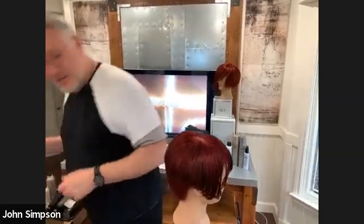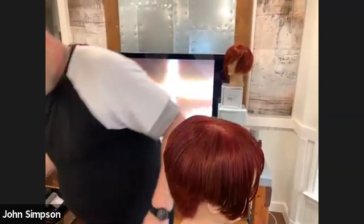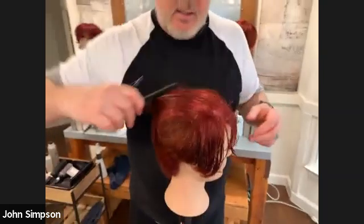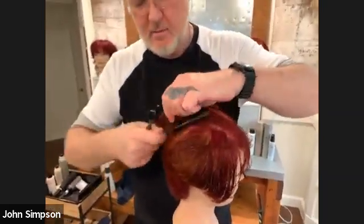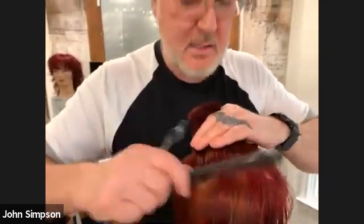The reason I'm doing that, I'm keeping the hair misted so that it doesn't start pulling for the client. And the drier the hair gets, I think the quicker you go through your razor blades too.